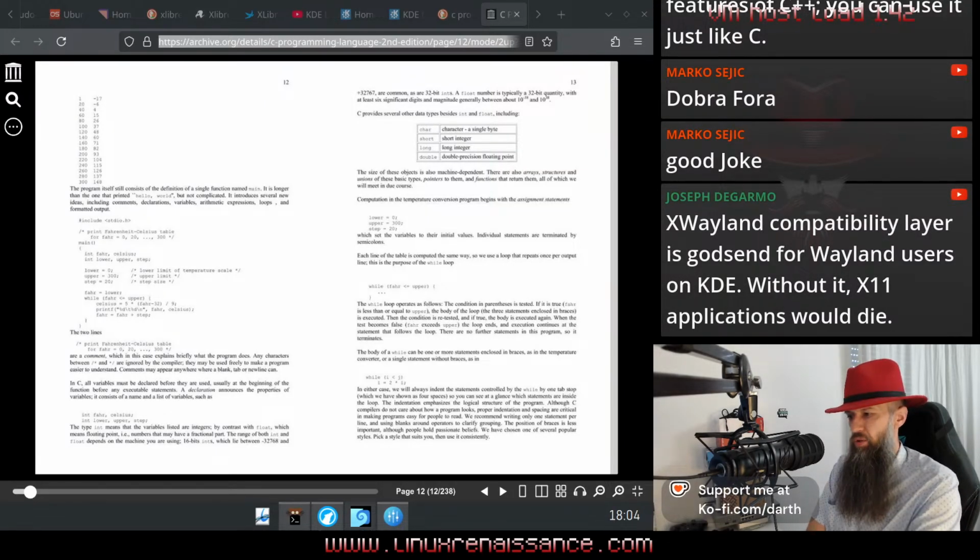Joseph says the X Wayland compatibility layer is a godsend for Wayland users on KDE. Without it, X11 applications would die. True, but I think it depends on the perspective. As I said like half an hour earlier, for my work, I need a couple of applications that are X11 only.